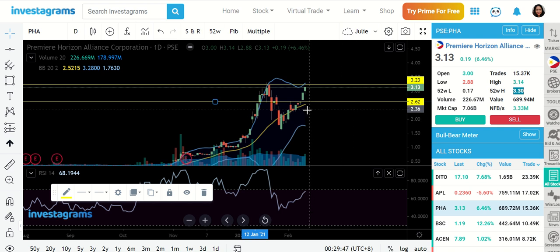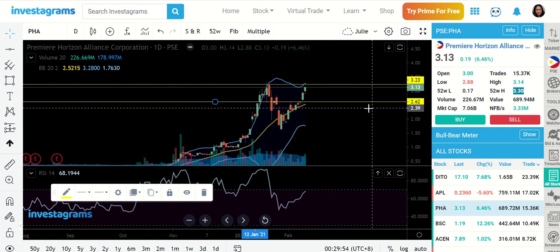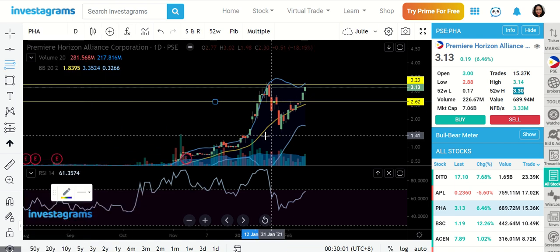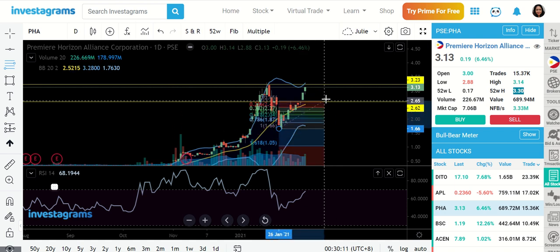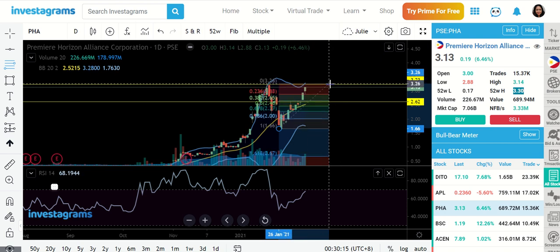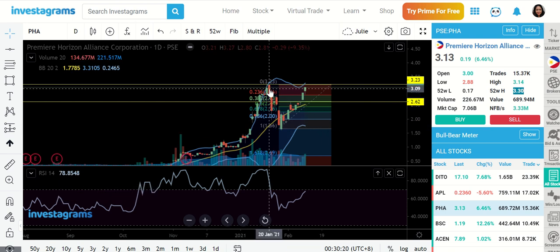The reason I'm saying that is it's very near the MA20 line. So normally when we cross the MA20 level and then it corrects, chances are it could go back to that MA20 line. You can also do another thing if you want to measure that. Let's say from here, because you have the lowest point in the short term at this level, put your Fibonacci first point A here, and then drag it all the way up here and anticipate a potential continuation up here.